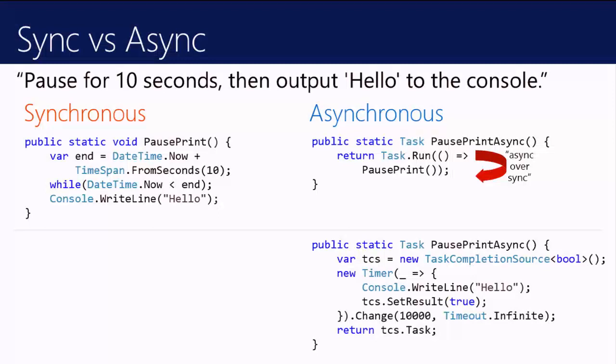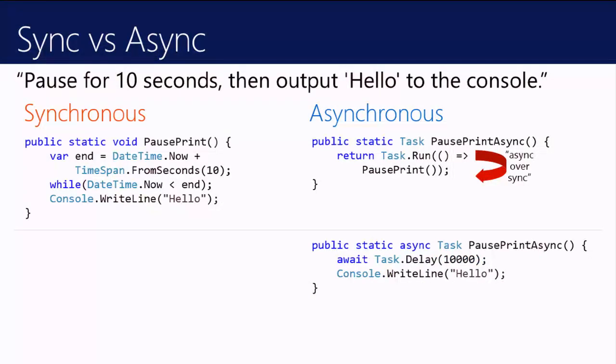Well, you can also have the reverse. Let's say you actually have some asynchronous implementation. You've started this API in .NET 4.5. You've written some code like this that's going to go off and wrap hello. You're going to use a timer to say, all right, after 10 seconds have elapsed, use this TaskCompletionSource trick to rig up a task that's going to complete once that's done. And so you go ahead and do that. That's fine. So now you have an async API. But you don't actually have to write all of that code to do a timer. We actually have Task.Delay, which gives you a task that waits 10 seconds. So we've already done that kind of work for you, and you could just await that, and that's the same thing.